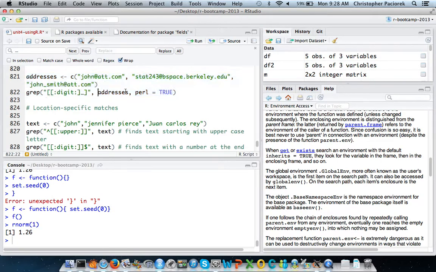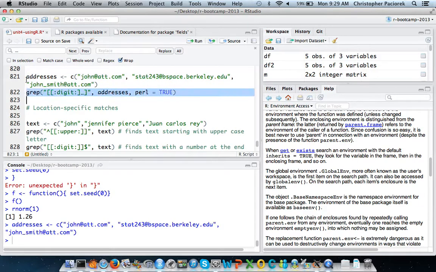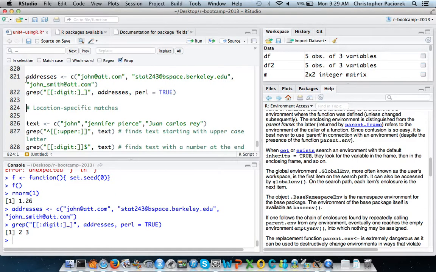I give it the character vector on which I want it to operate, and because I'm using these character classes, it's a good idea to specify this additional argument and tell R to use Perl-style regular expressions. Sometimes this might work without it, but there are some cases where it doesn't that we ran into last year or the year before. So if I do that and use grep to look for the pattern, it says I found a number or an underscore in the second and third elements of that character vector, but I didn't find it in the first one.